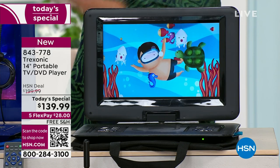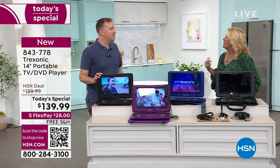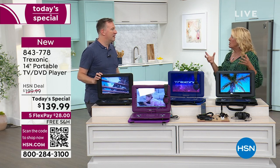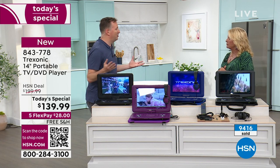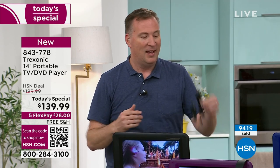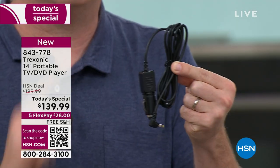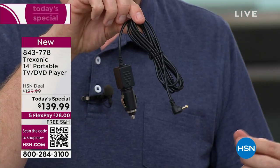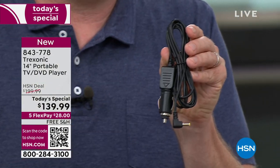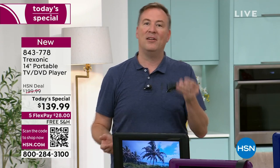We've never had one more versatile. I think it's really the biggest collection we've put together because of the HDMI cable and all the different options. Things that were previously upsells — like the portable car adapter, which was an extra $29 — are now included. Because planes, trains, and automobiles — a lot of us are traveling. The battery only lasts three hours, but now you plug this into your car, camper, RV, or boat, wherever you want to go, and you never run out of power.